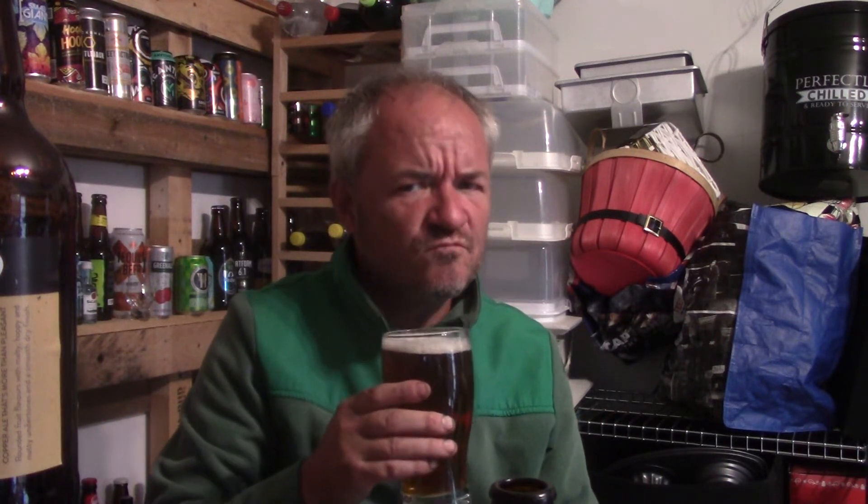As it says - copper pour, white head, little white head, clean glass. My grandad's glass. This was from Morrisons at Blackpool - I presume it's everywhere else. It was part of their beer range update, which is a good range up there. I mean, it cost me 45 quid so it was a good update.